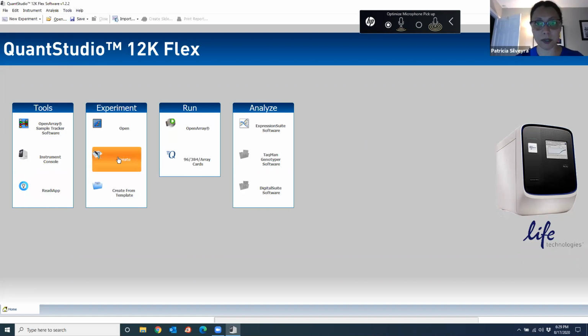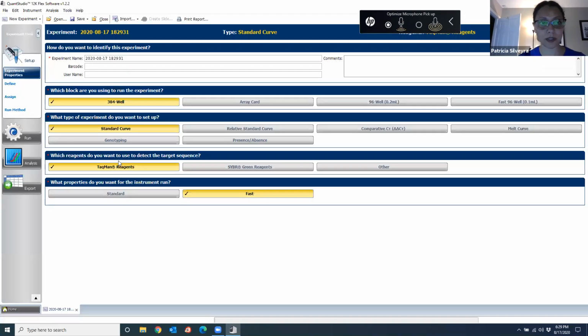Like you typically do, you're going to get to this screen and go to create. What you're doing here is, first you enter the barcode for your plate and your name, and you select 384 well.